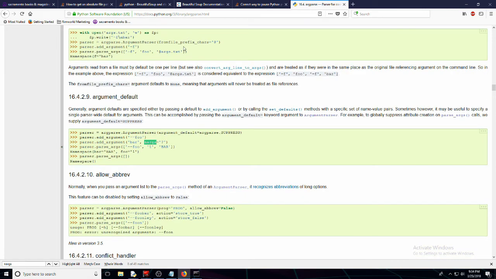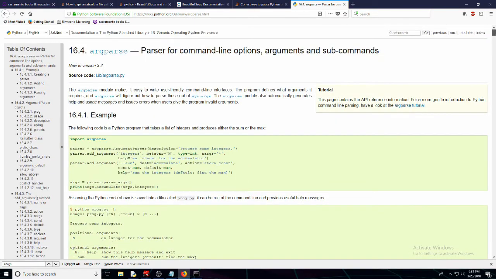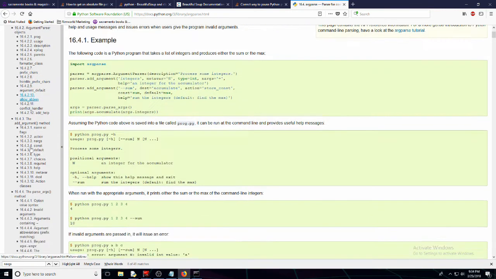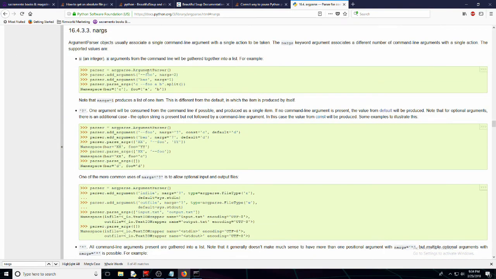Is this the argparse tutorial and not the documentation? I think it should be over here somewhere. Here we go, right here. Nargs is equal to none. Can I say nargs equals 0?